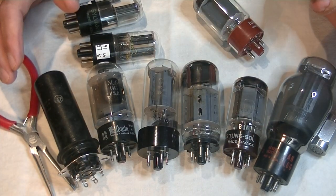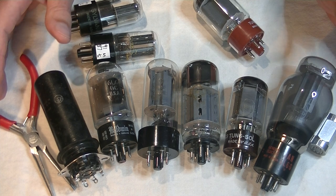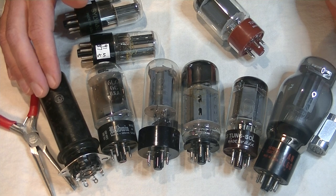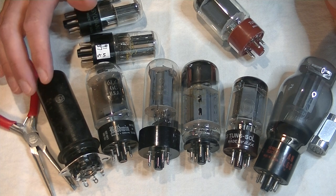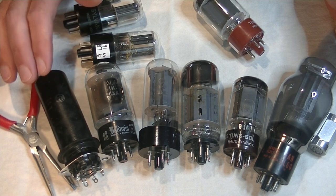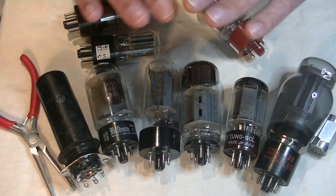But how did they sound? Surprisingly good. Bass had nice tone with a bit of punch. Midrange through treble had nice tone and a neutral sound with a nice soundstage. At first I was lukewarm, then I realized these tubes don't have a lot of coloration — a very neutral and clean sound. In the end, I like them. I wonder if the metal case acts to dampen microphonics; it must. Also, all metal case tubes get very, very hot — fry-an-egg hot. Always let them cool down or use a cotton rag to remove them.